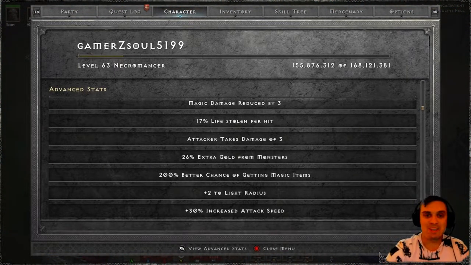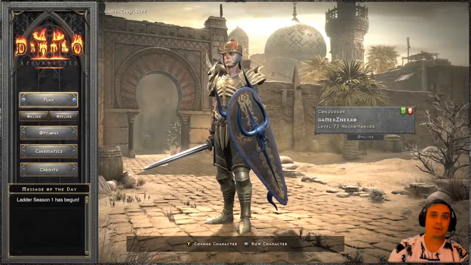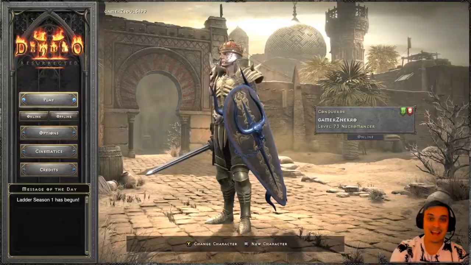Let's go. And a quick note before we start, I am not a pro player, so any tips and tricks that you would recommend to me, please do comment down below. Now let's get to my Magic Find.